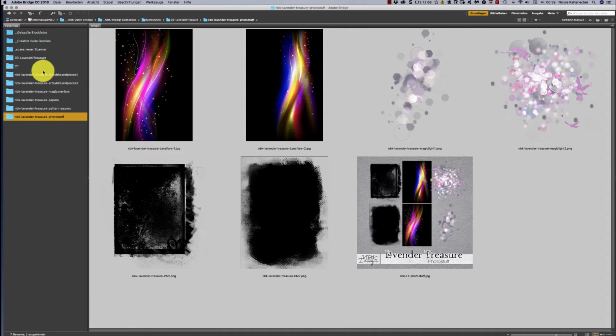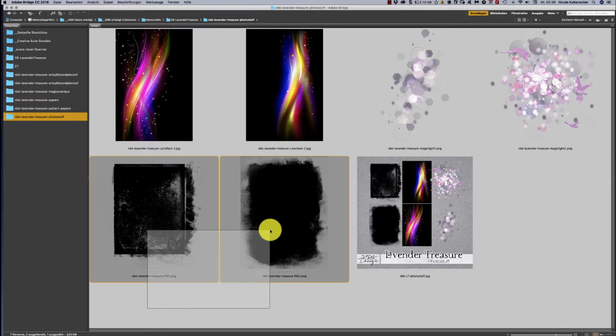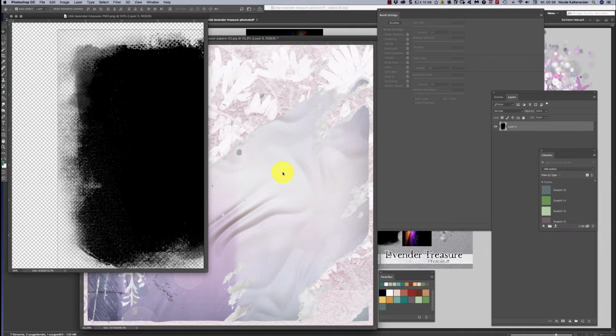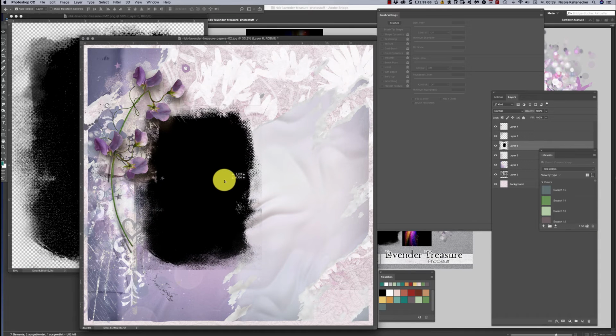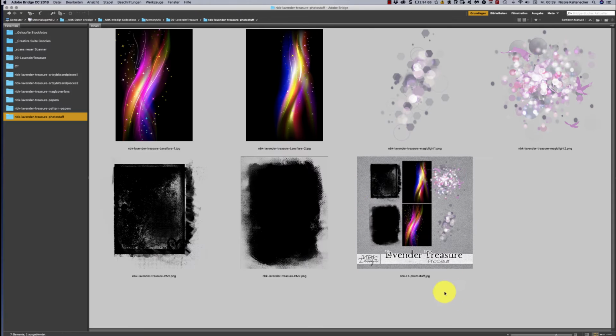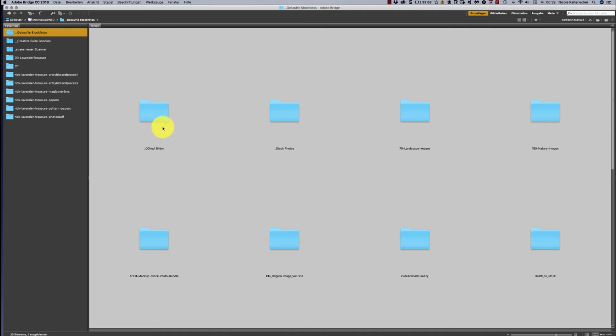Yes, this is the pattern paper folder, and then we have the photo stuff. That's not a huge one, but it contains lens flares, magic lights, and 2 photo masks. I just only shortly want to give you an idea.